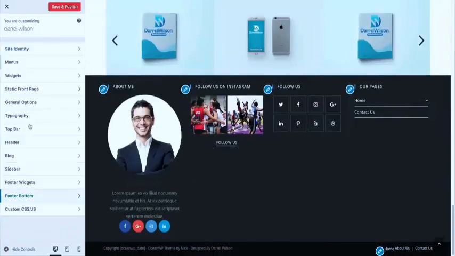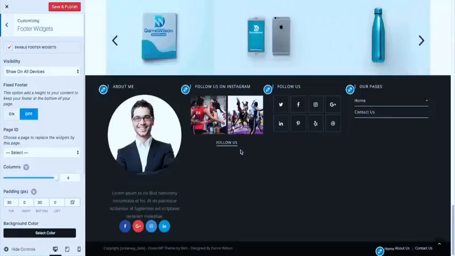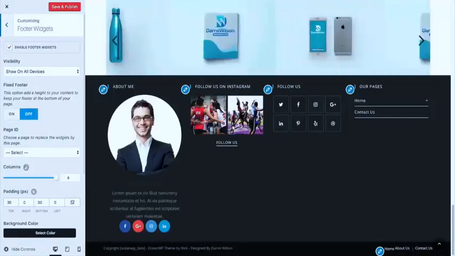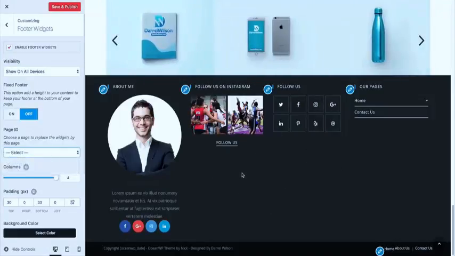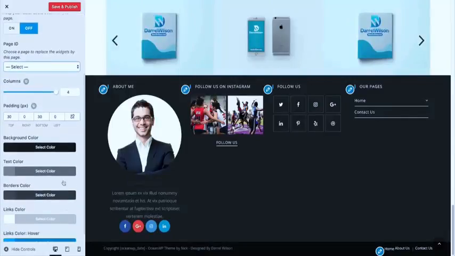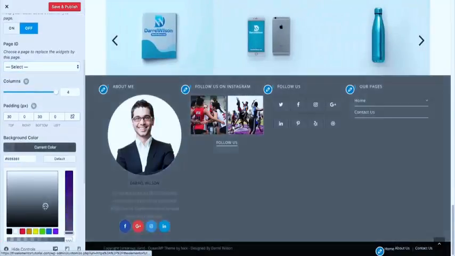Congratulations. All right, and then also the footer widget area, this section right here. We can change this section. Now, I don't recommend doing page ID at all. I don't even know why they have that option, but basically this will be replaced by a page. I wouldn't use it. I'm against it. Now, guys, remember when you're in the world of WordPress, sometimes weird stuff happens, and they give you options that don't really make sense, especially for Yoast. That plugin gives you a lot of weird options, but they still have to offer them, just how it goes. So right here you can change the background color to something that you would like, or your color scheme.